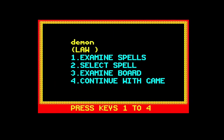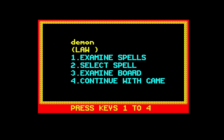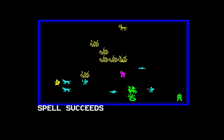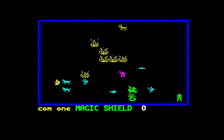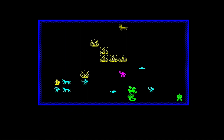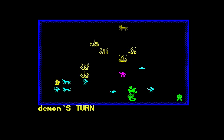That thing over there. If nobody does it, there's going to be serious trouble. Let's do B for magic fire. I'm going to see if I can cause some aggro of my own. No line of sight. There we go. Oh, he's got himself a shield. He's casting an orc. Oh, he's desperate to get me. I have lots of powers, though. Vampire. Now, this is another powerful character. There's a lot of powerful stuff coming from that guy in the corner there.